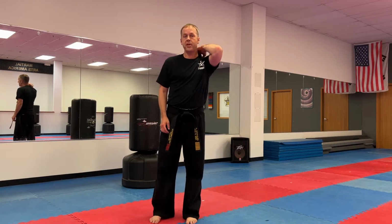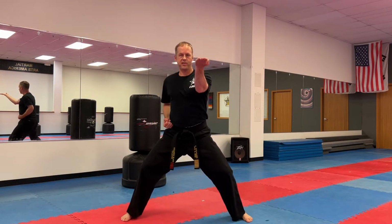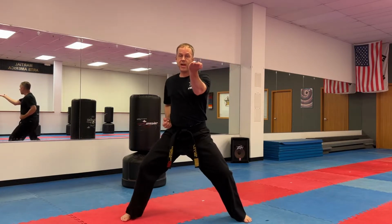Also, we've been working on the hand strike set. So horse riding stance. The first move of the hand strike set is just the knife hand strike. Fingers are tight, thumb is tight. You're supposed to use the blade edge right here. That's what actually does the strike.